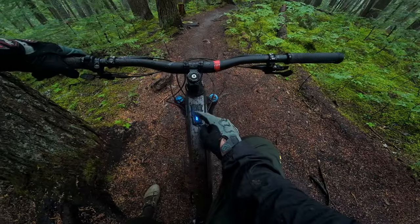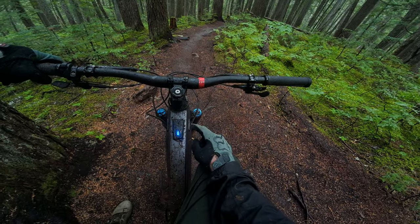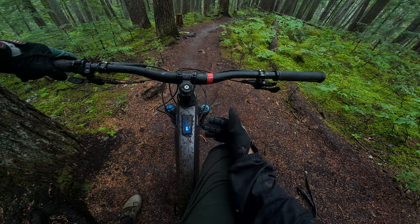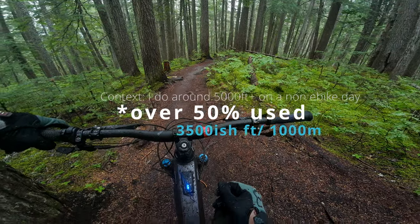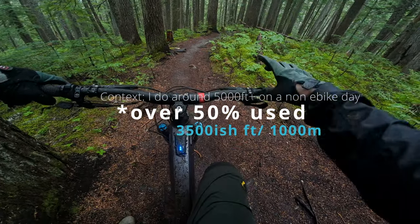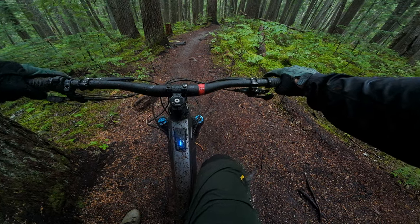So yeah, I put it in blue for the descents, but used easy or green mode for the two climbs, and we're well over 50% battery. I'll have a look at what sort of elevation that is, but it's not that much. And I've been being careful with it.